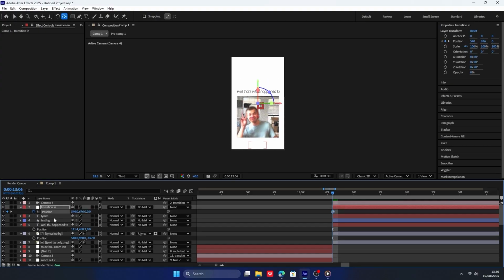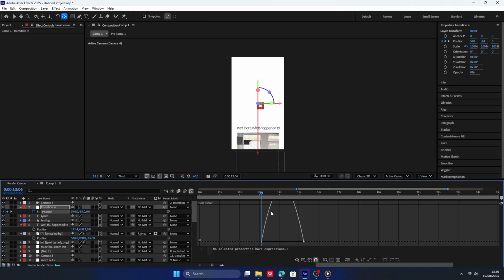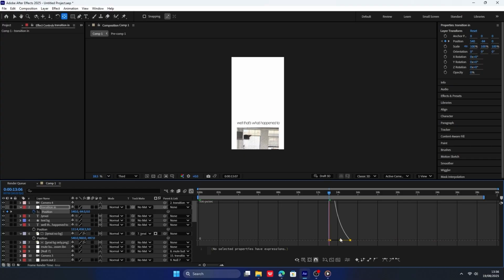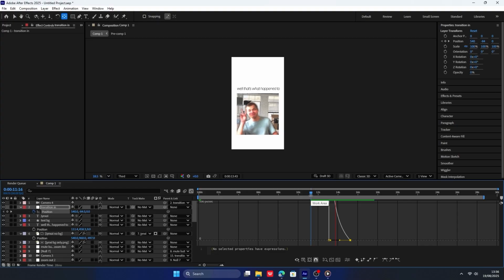Okay, so on the first keyframe, we're just going to kind of bring everything down in a Y scale. And it should look something like this after we adjust the graph and make it fast at the start. So boom, if we look at our animation, everything goes up and comes back from the bottom. This is literally our animation.